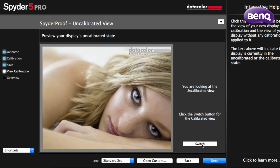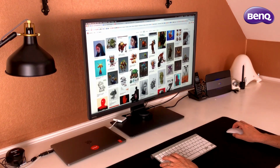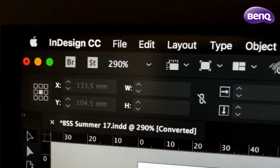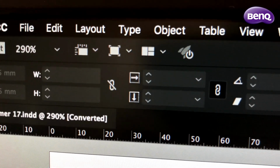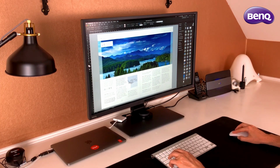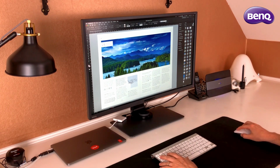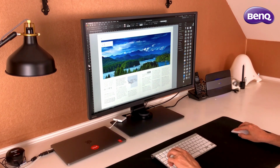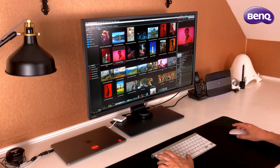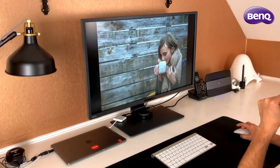It's very important, of course, when you're working for print and also for web, to make sure that you get the colors right. Another neat feature that I didn't have time to test, but still would like to mention, is the KVM, or keyboard video mouse switch function, which allows you to display and control two separate computers from the same screen using just one set of keyboard and mouse. It can be a brilliant solution if you don't have enough space or if you want to work faster, using the same screen but switching between two separate computers.